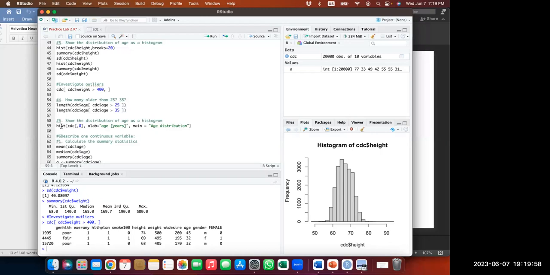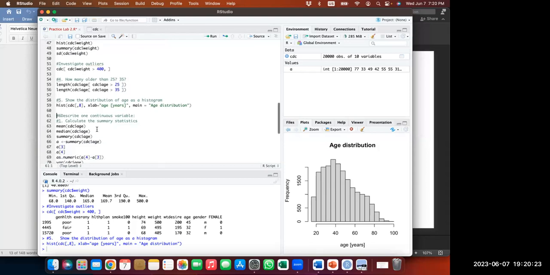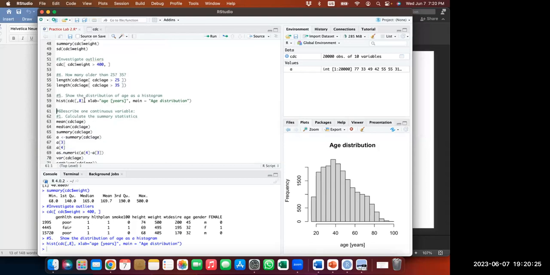Okay, then we want to see the distribution of age. So we did the age calculation. Now we do a histogram of age. We have here a little bit of skewness. I wouldn't pay too much attention to it, but you get a bulk of respondents somewhere in the age of, I would say, 25 to 55. So that's the age distribution. Here you see, in the histogram, some additional labeling. With xlab you can label the x-axis, and with main you can give it a main title.